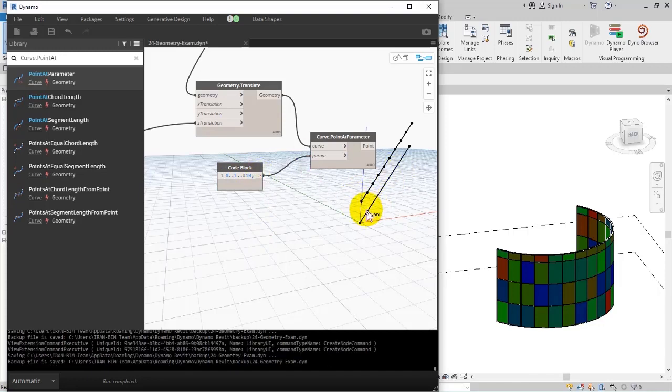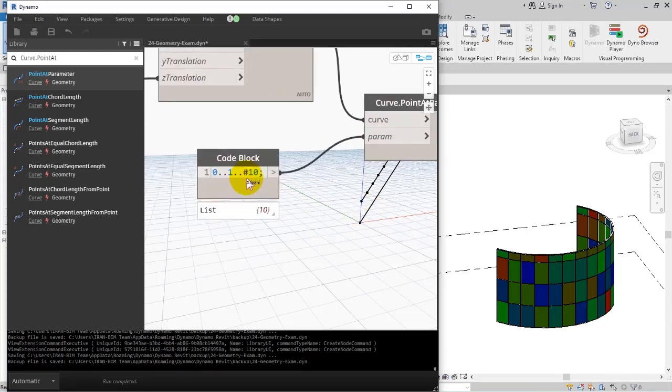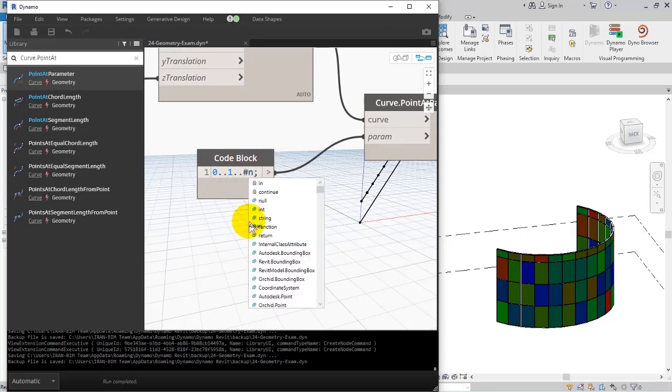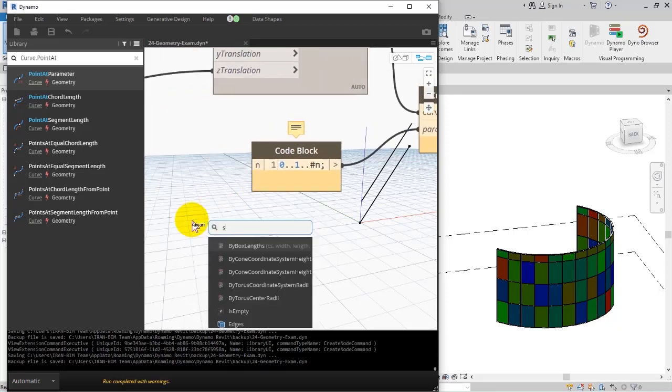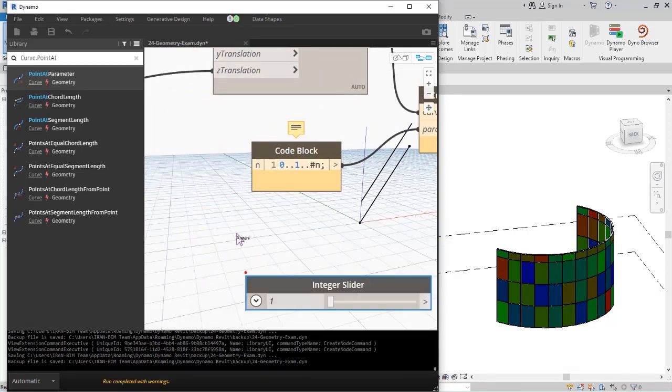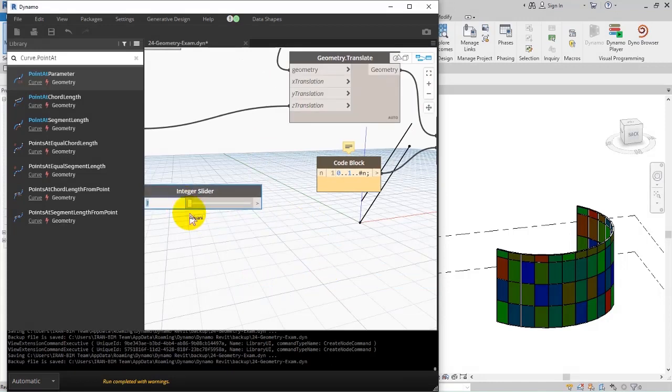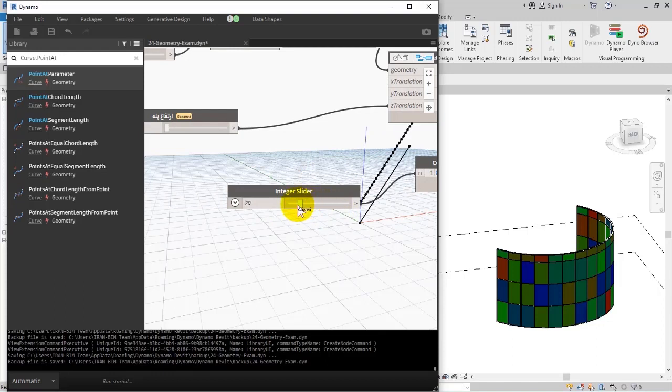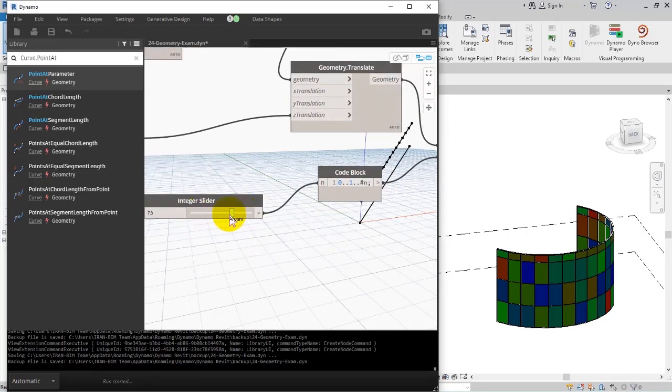Check it out. But here we can specify n instead of 10, and then add an integer slider, for example 10. By this you can modify the number of the points and define a range for it by this way.